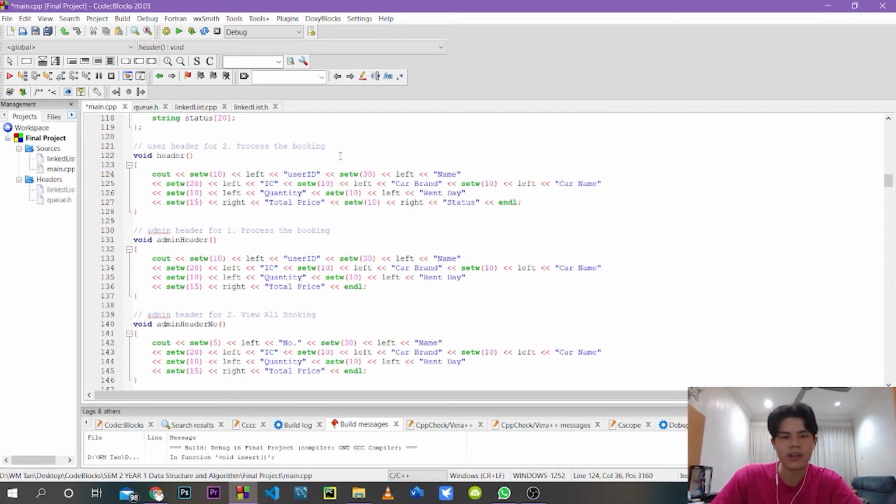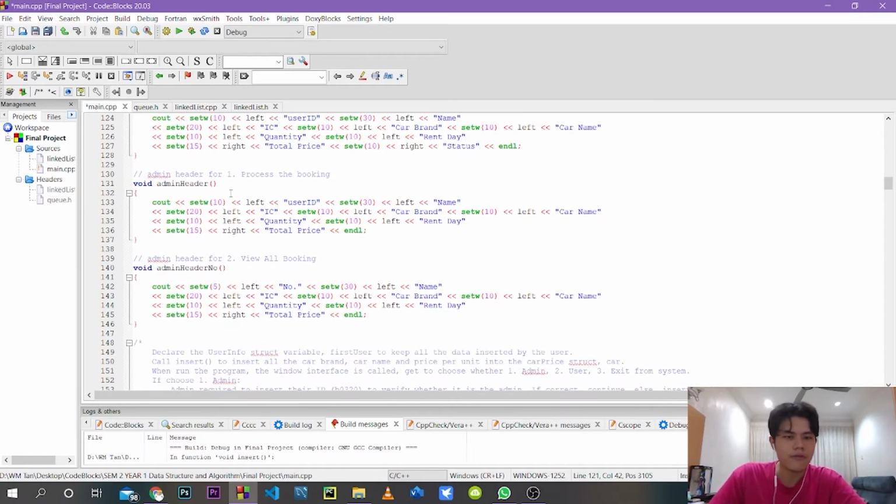This is because after the user chooses their booking, it is still pending. They will only know their booking is approved or rejected through this process the booking option. They can insert the ID to know whether their booking is already approved or rejected or still pending.